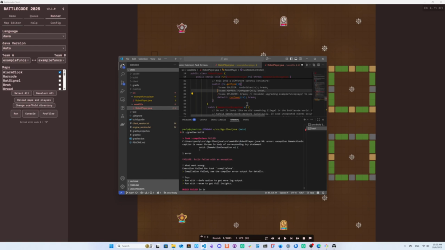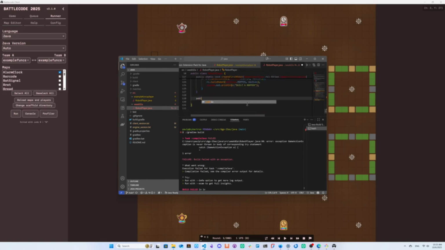And we need something that will throw a game action exception. So for mopper, case mopper, we're going to have a run mopper method, and we want to make sure that that takes a robot controller parameter, that's the RC, and then that it throws a game action exception, which we won't use for now, but we promise it in the function signature that it's possible it could throw a game action exception. And if it does, it'll print a message and then keep looping. So there's our function signature.